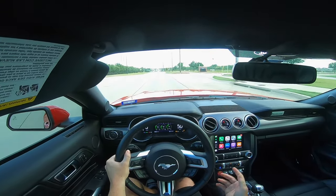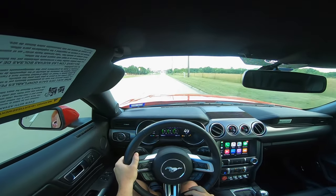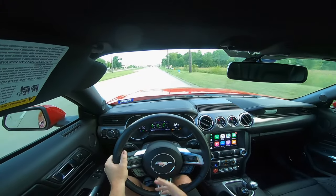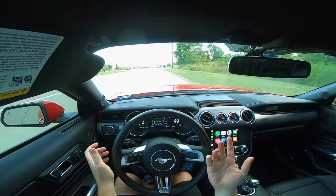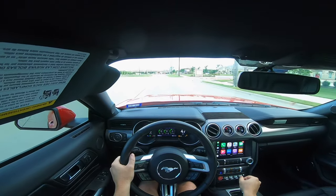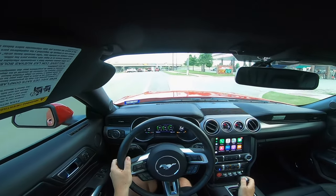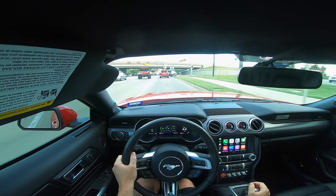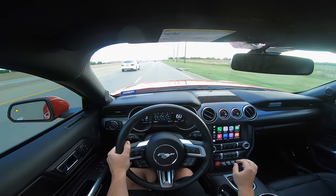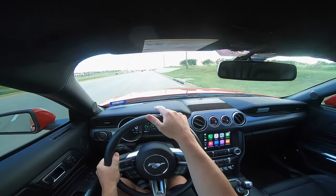I want to show you how you can be going a certain speed and drop it a couple gears — you can skip gears too. I often skip gears accelerating. A lot of times I might start in second if I'm at a little roll, go to third and then fifth. Likewise if you're in sixth and need to drop to fourth, third, or second to really get going, you can skip gears. See the RPMs just pop up — down into third, up a little bit more, throw it into second, right where I need to be. I'll show you chilling in fifth going down to third and pinning it — just like that, you're at the right RPM and you're good to go.